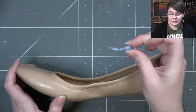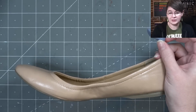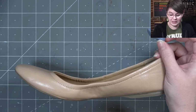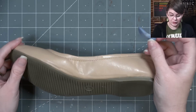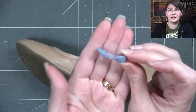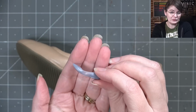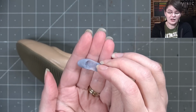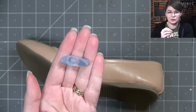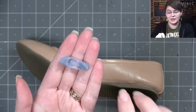I thought this was a really cool result because this shoe just kind of curves because of the type of shoe it is, and I've worn it for many years, so it just has this natural curve to it. And that came out in the print, which I think is a cool detail to get because I'm sure some of you have shoes that do this. And a lot of times when you buy a miniature shoe, it is completely flat and you don't have that little bit of realism that comes in.